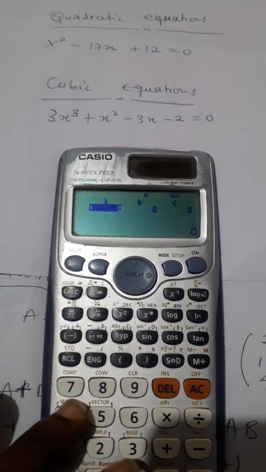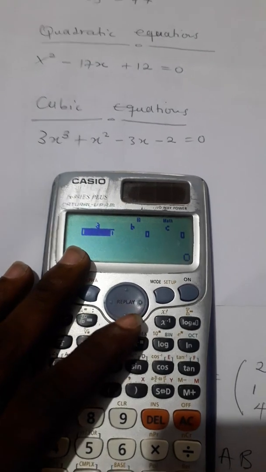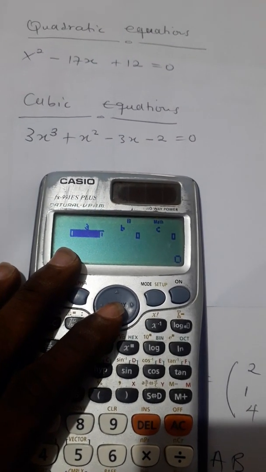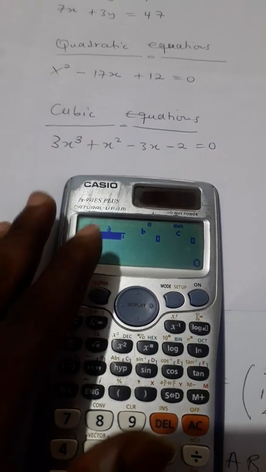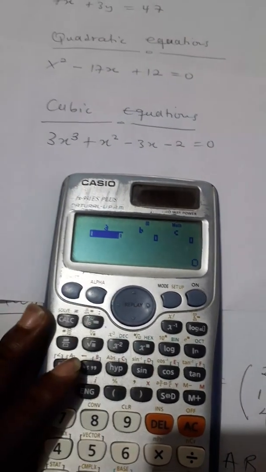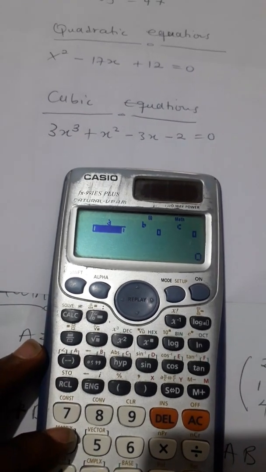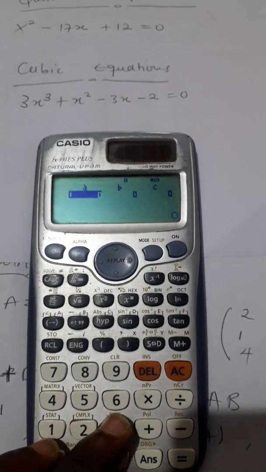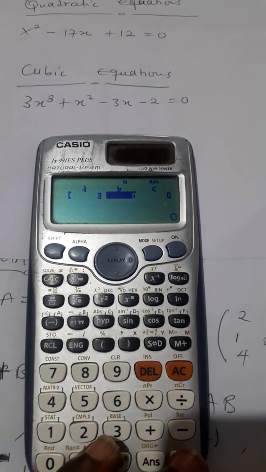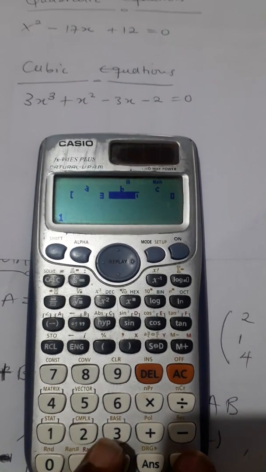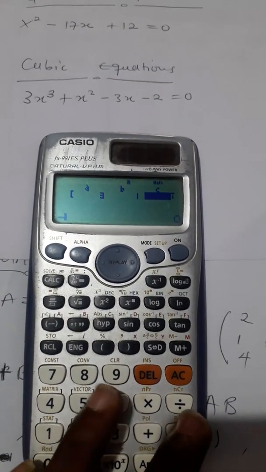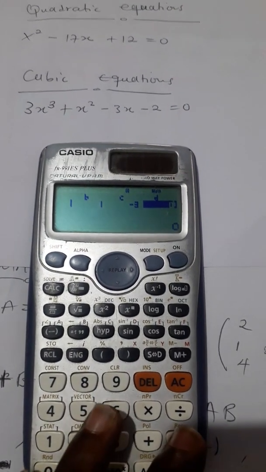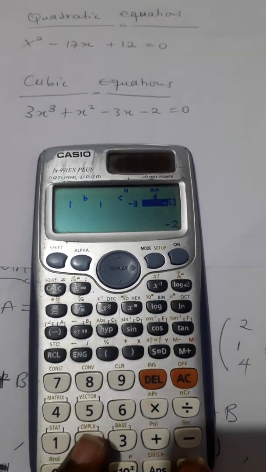So I press 4. So now the cubic function is given as ax cubed plus bx squared plus cx plus d equals 0. Okay, so if I want to press this, I just look at where my coefficients are. It means the coefficient of x cubed is a. So I just come here, the x cubed coefficient is 3. I just press 3. I punch equal to, like I said, then 1 equal to, then negative 3 equal to, and the d is negative 2, equal to.